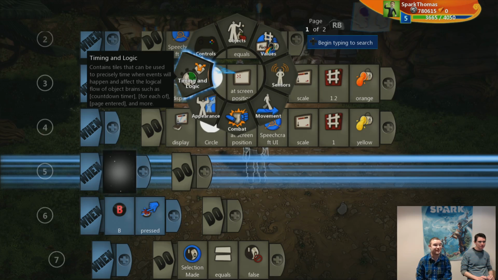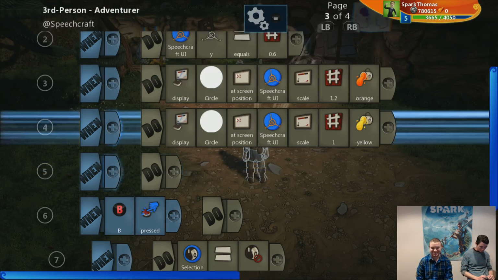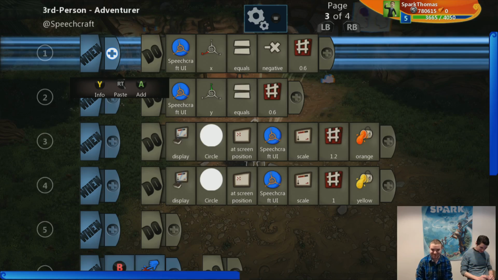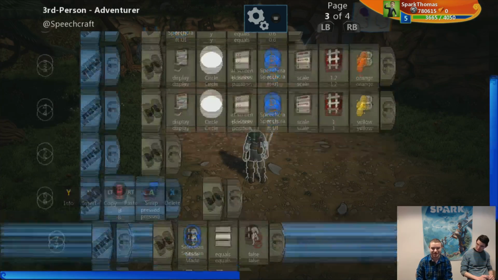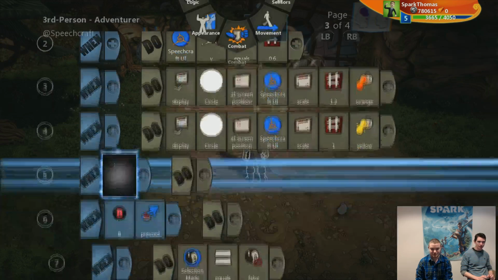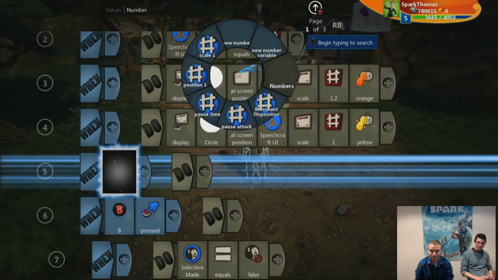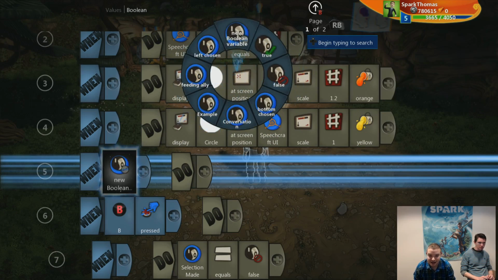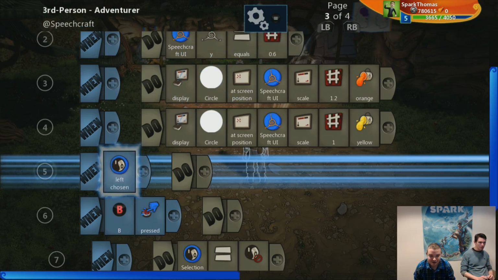Yeah, it's a very powerful code tile. Super powerful, especially when you're switching between pages like this. You can kind of clean variables. That's how I like to use it. I use page entered a lot for a lot of my stuff. Exactly. Okay, and I need to find all these guys.